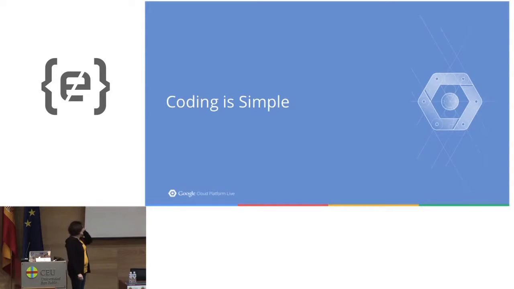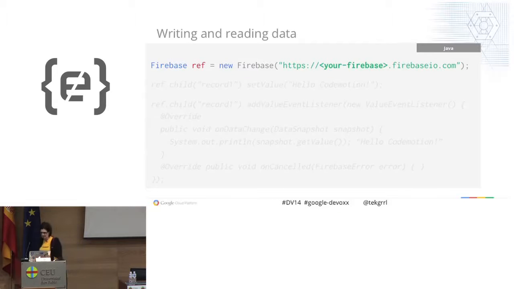So let's talk about coding. Coding is very simple as well, and we have some examples here. And I'm hoping that this is all visible to everybody at the back there. So we have some Java code, effectively Android code, and the way we get started with this is very simple. We just create a reference to our Firebase. Our Firebase is represented by a URL. In this case, we're saying your Firebase, but you would replace that with your name. We have Codemotion-demo today we're using. And that reference could be to your top level of your Firebase or to some lower level. You could be referencing an entity or a part of your JSON tree directly via this URL.